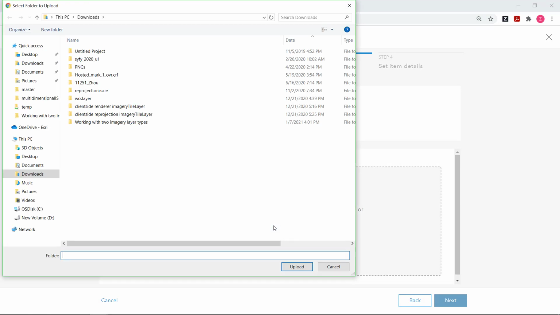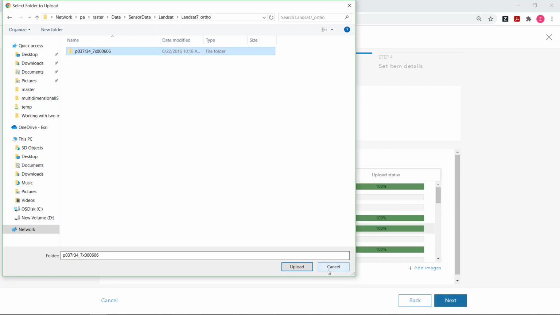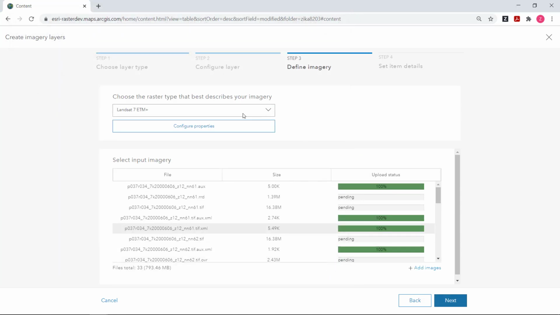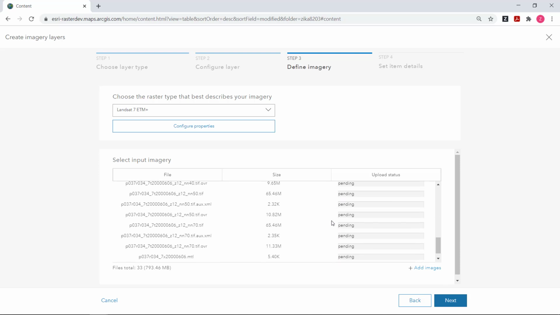And I can browse to the folder that has my data. I can drag and drop the Landsat data, and it will automatically crawl all the files inside the folder.